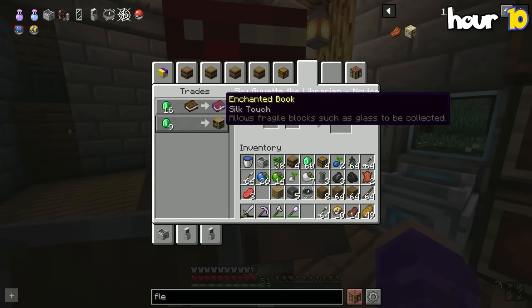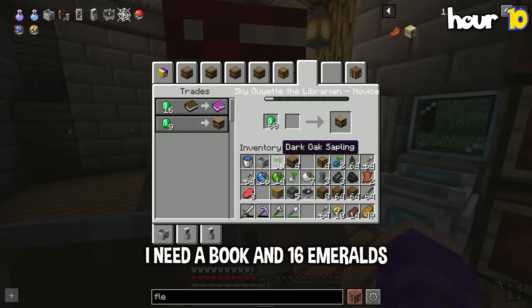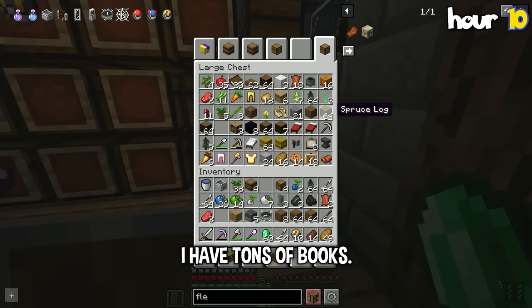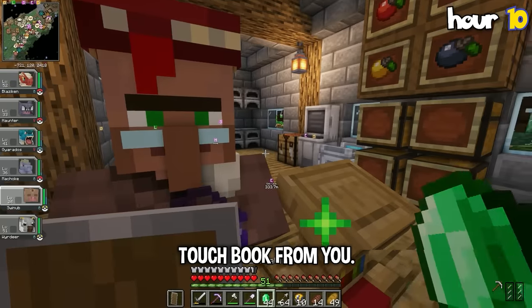Oh, silk touch. Wait. Okay, silk touch. Do I want to do silk touch? I'm going to say yes. I need a book and 16 emeralds. Okay, so got the emeralds. I need a book. I have tons of books. Okay. I hate you, but I'm buying a silk touch book from you.